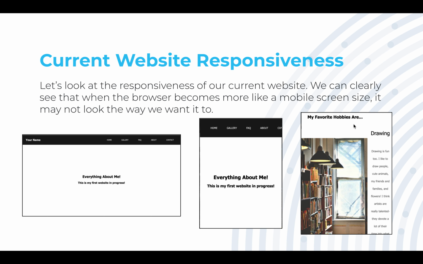As you can see, the hobby section is also a little bit messed up and it doesn't look nice in general. You can see that the text is really squeezed in. So we can add responsivity and things called media queries in order to adapt our website to all different devices, so it'll look nice on all of them.